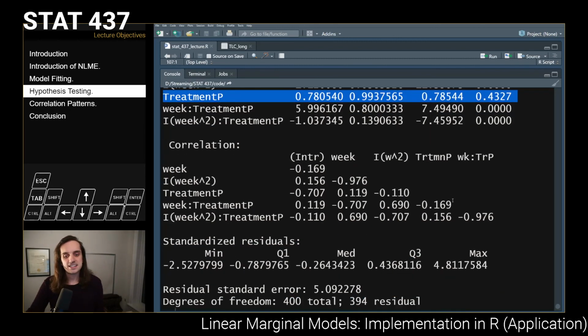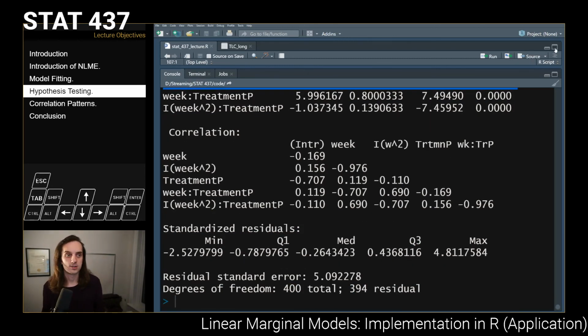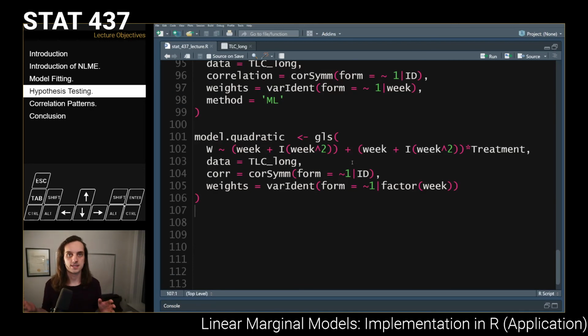But the idea is that generally speaking, from a scientific perspective, at week 0, we want those two groups to be indistinguishable. And then after week 0, we start to treat them. And so with this continuous time interpretation, it becomes a little bit more suspect to include that main effect unless the two groups were different to start, right? If the one group's receiving treatment because they already had higher rates of lead and the other group's receiving a placebo because they already had lower rates of lead, then it makes sense to differentiate them at baseline. But otherwise, that might not make so much sense.